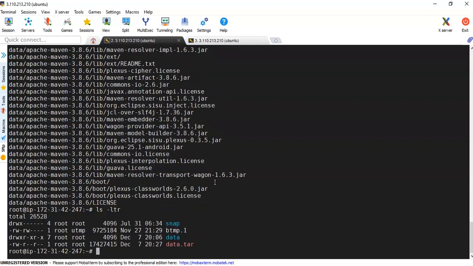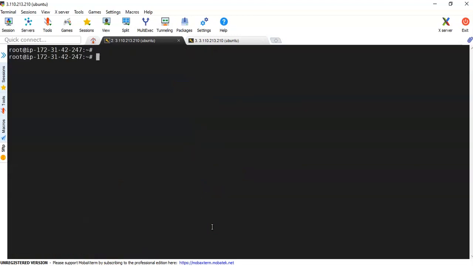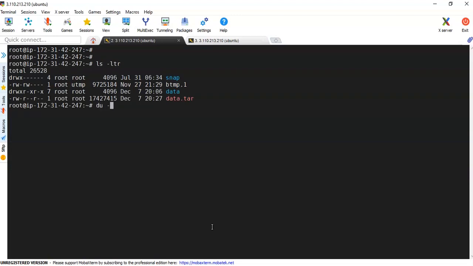And if I go here, see, it is zipped, and you can see the size. Let me clear the screen. And if you see here, with du -sh, previously the directory was 20 MB and the tar file was also 20 MB. Now if you see du -sh and look at the tar file, it became 17 MB, meaning it is zipped. Previously when we used the gzip command, it also became 17 MB. So now also it's the same. So this is how we can compress, decompress or archive the files.